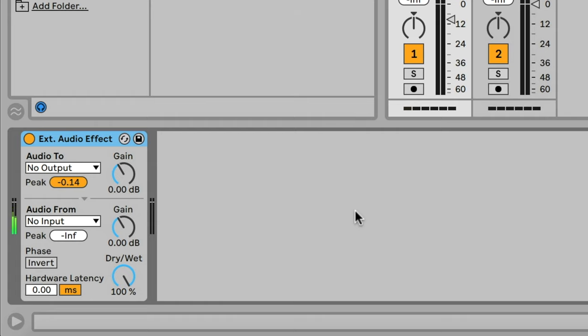Now, next up is the external audio effect. And again, I never have really had to use this, to be honest, because I don't really mix in Ableton too much. But the external audio effect allows you to route in external hardware effects units. So if you've got compressors or reverb, etc., most likely you will need to use this. And if you don't, well, then you won't probably be using this plugin that much.